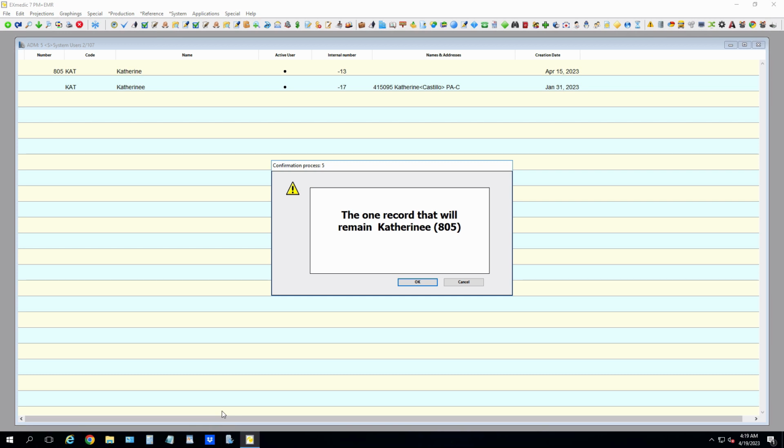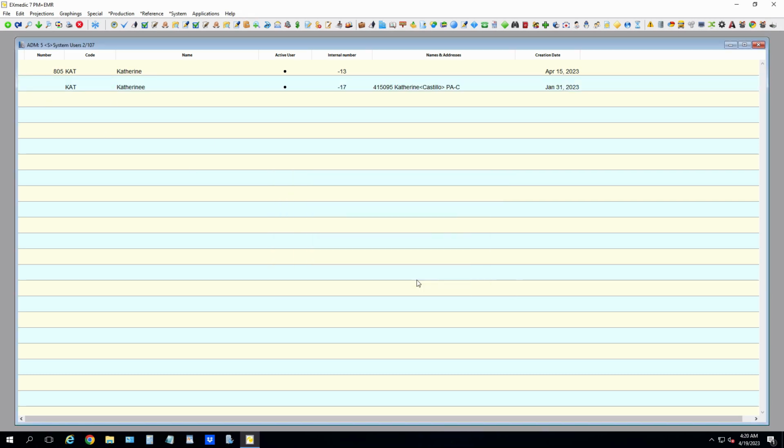So this procedure in principle is limited to the system administrator, the office manager or the system administrator. In all events, we confirm that we want to keep the 805, and it now brings those together.